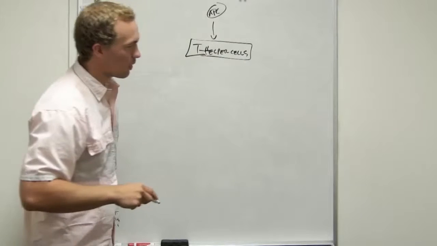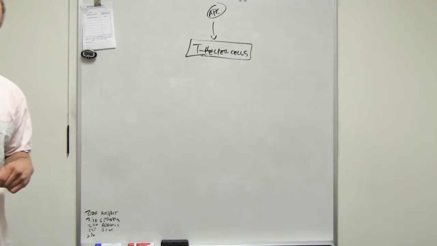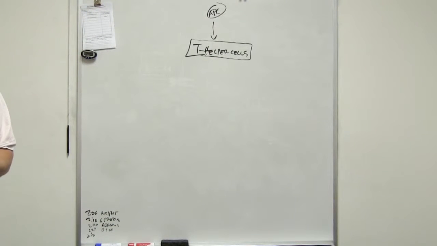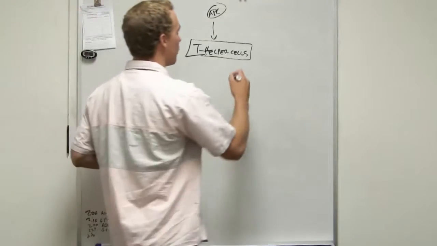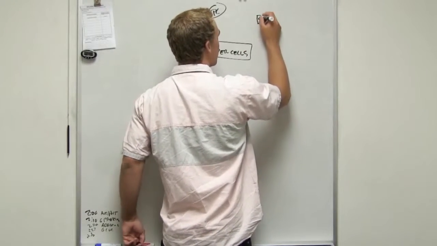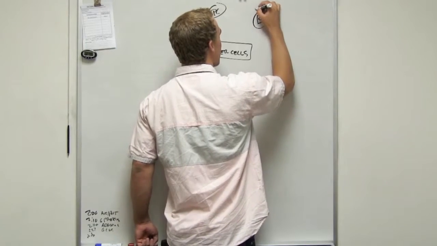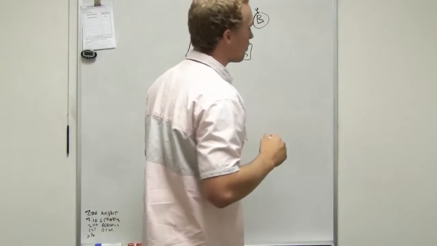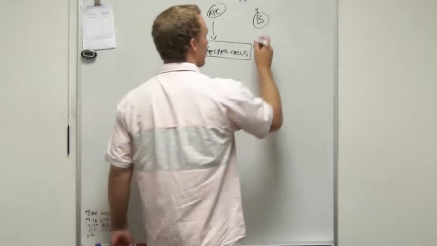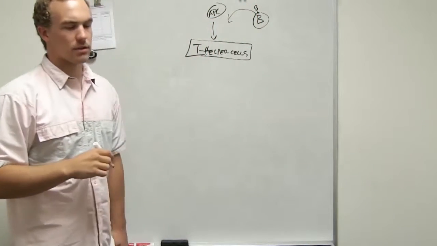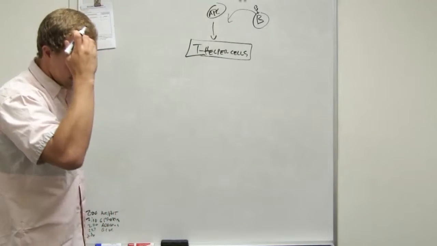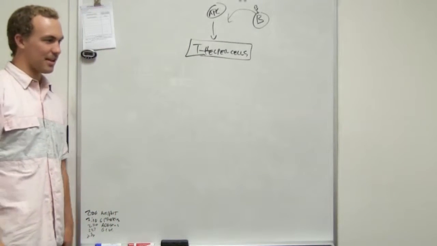So who can be an APC? B cells can be APCs. We normally think of them as antibody producing, but they can have an antibody in the membrane that grabs onto an antigen, and it comes over and says, "Hey, look what I found." And then the teacher says, "Jimmy, your dog was biting her leg off in class, and so we need to get rid of it."